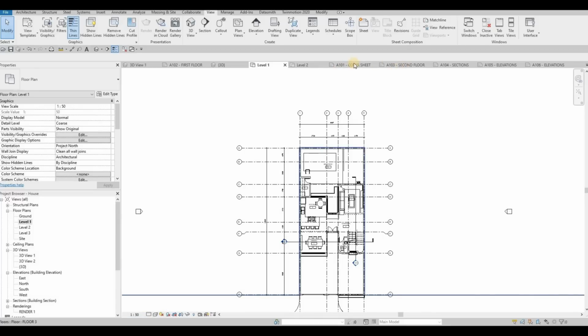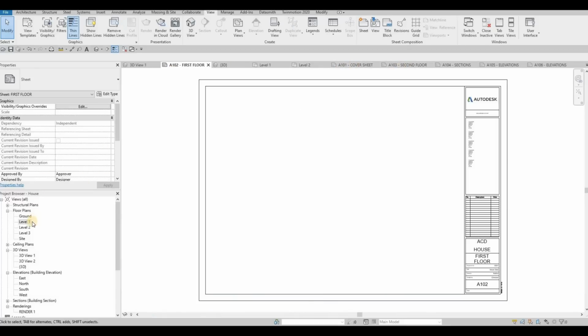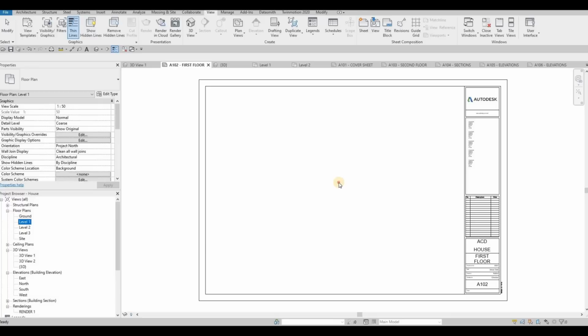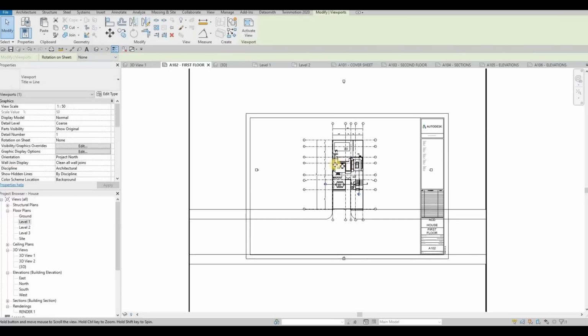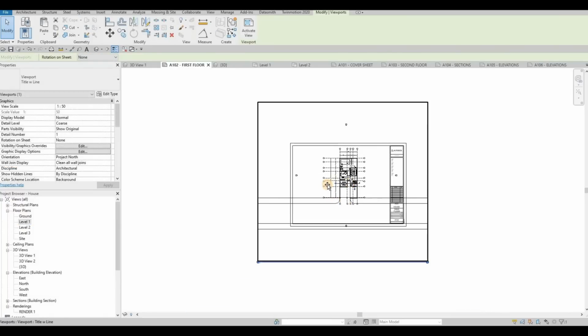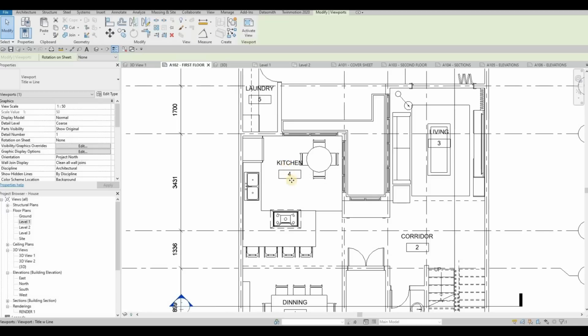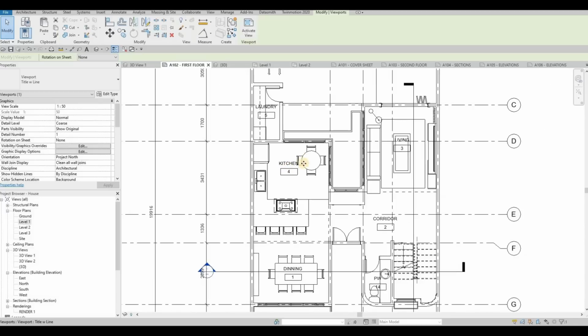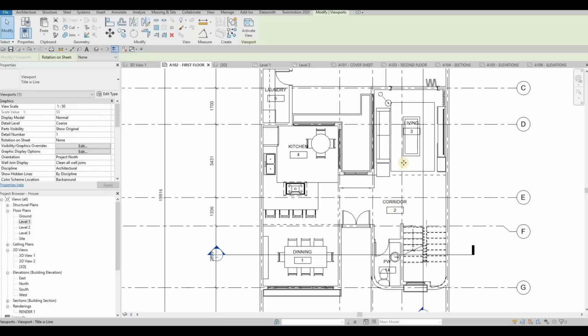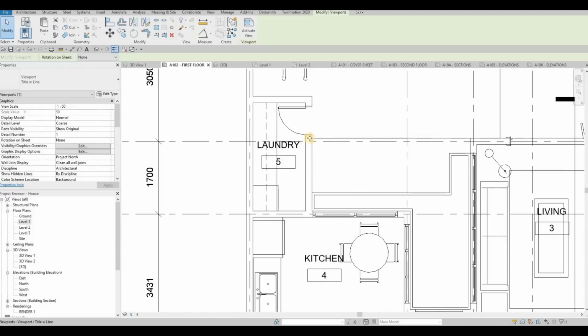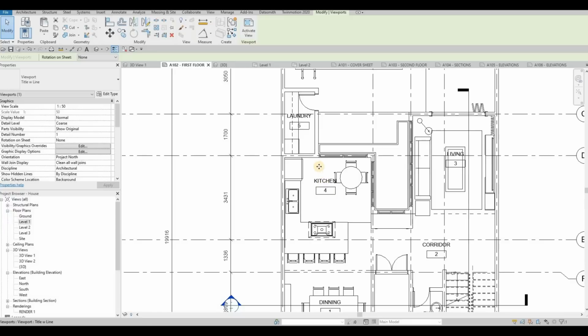And then once we're in our sheet again, drag it again to see how it looks. So I think 1:50 is the best thing. And if you notice, because we changed the scale to a smaller one, this one became smaller as well. So the ones that I was telling you about, the room tags, became smaller as well.